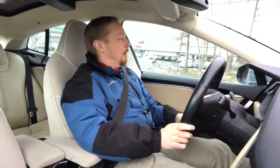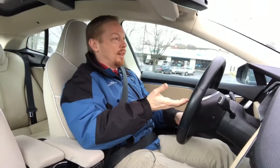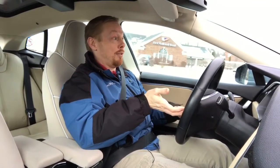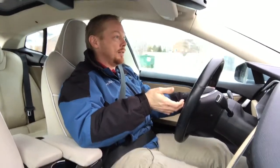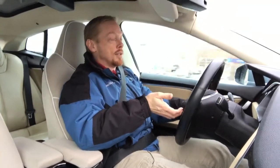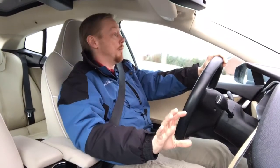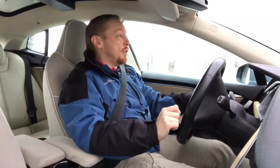So that's why when I get the warnings like this, I'm not going to start just yanking that. I need to try and figure out which fob is the one that has the bad battery, because I don't want to be replacing the batteries unnecessarily, because it's a pain in the butt to do, and I'm afraid of breaking the fob.